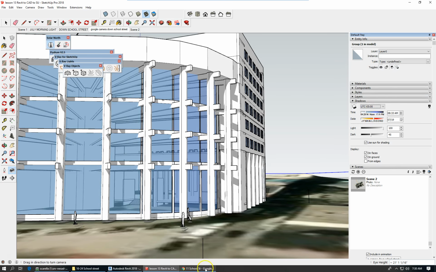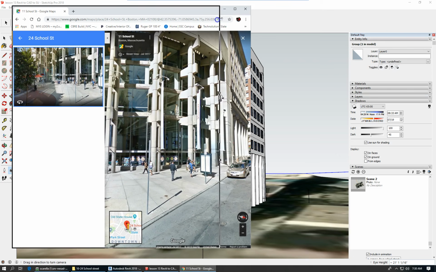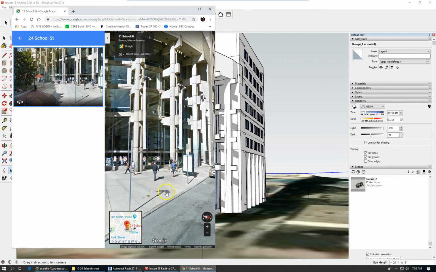That's about the angle that we're looking at of the sun. So you can see it with respect to the shadow patterns being cast along this wall. Right? So that's pretty close.